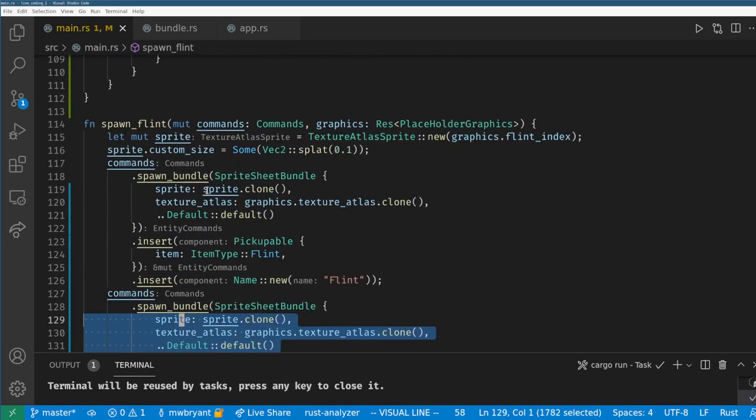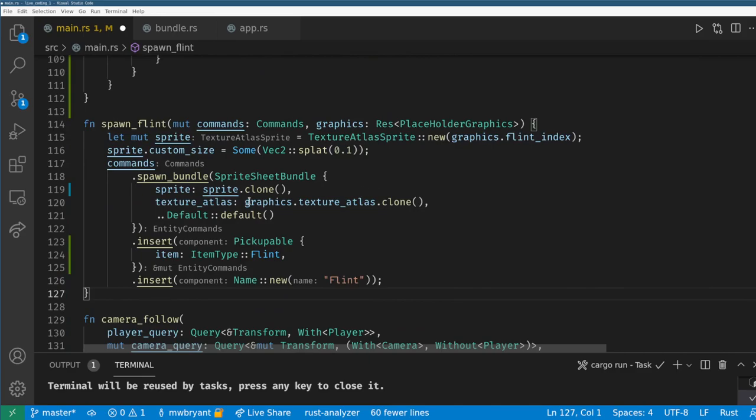All right, let's delete this abomination. And I don't need to clone the sprite anymore. So we have flint that we can pick up in an inventory system. Okay. What's next? Do we want to do crafting next or some UI next? Let's take a break. Let's do some UI.